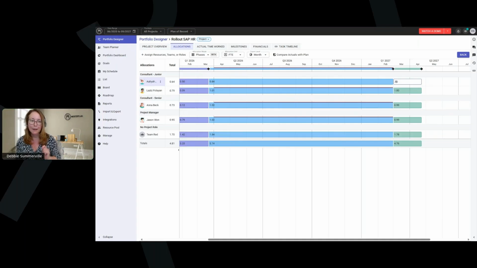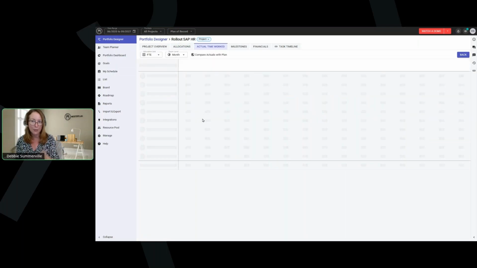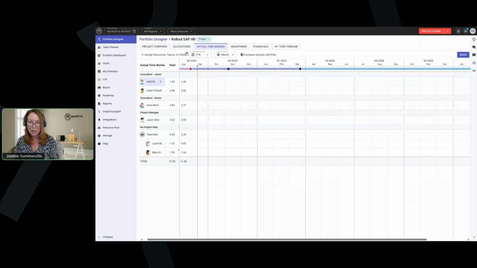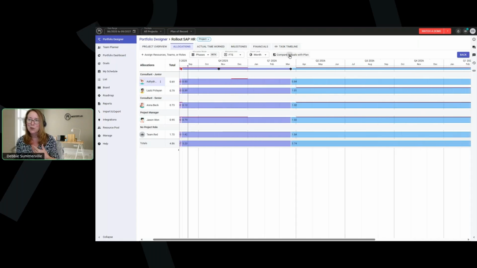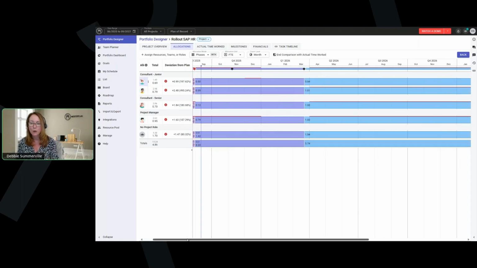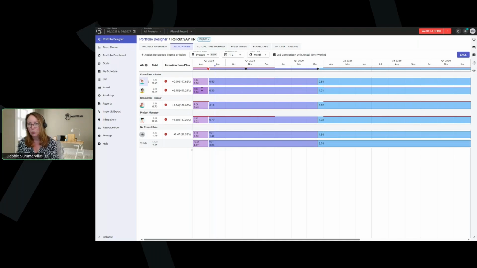All right, a couple other areas to look at. When I'm looking at the phases, if you are using actual time, whether you're importing it, using my schedule to enter actual time, or as a project manager entering actual time here, what is really cool is when you compare actual time, you can now see the actual time in that same phase compared to the time you planned in that phase.